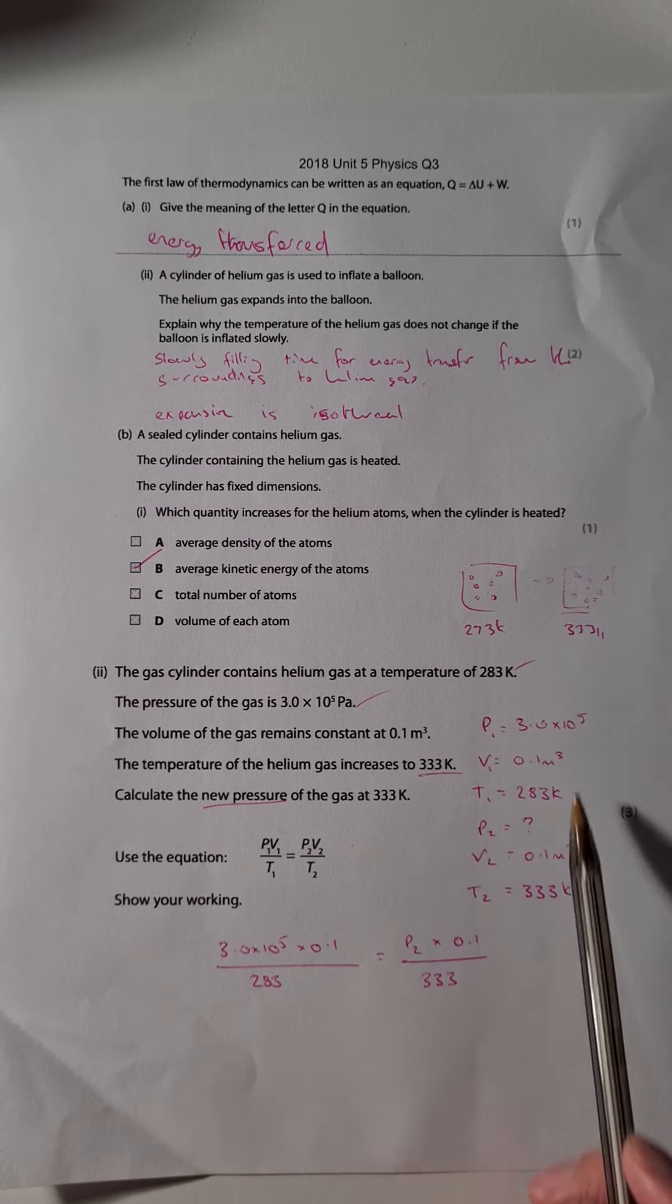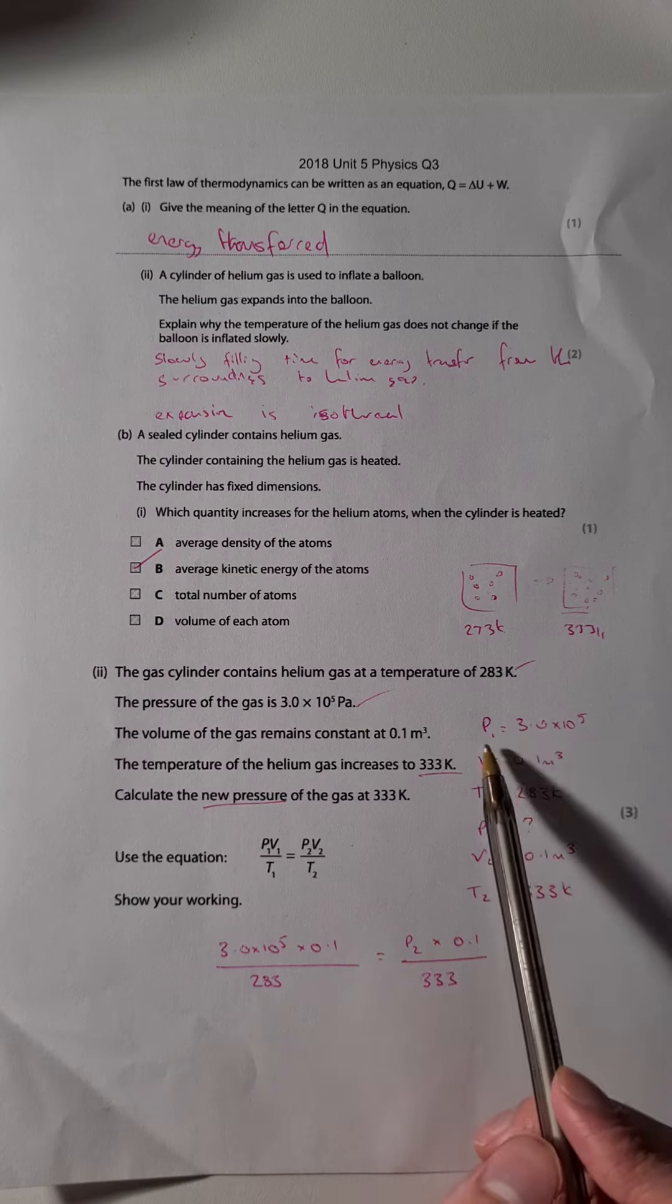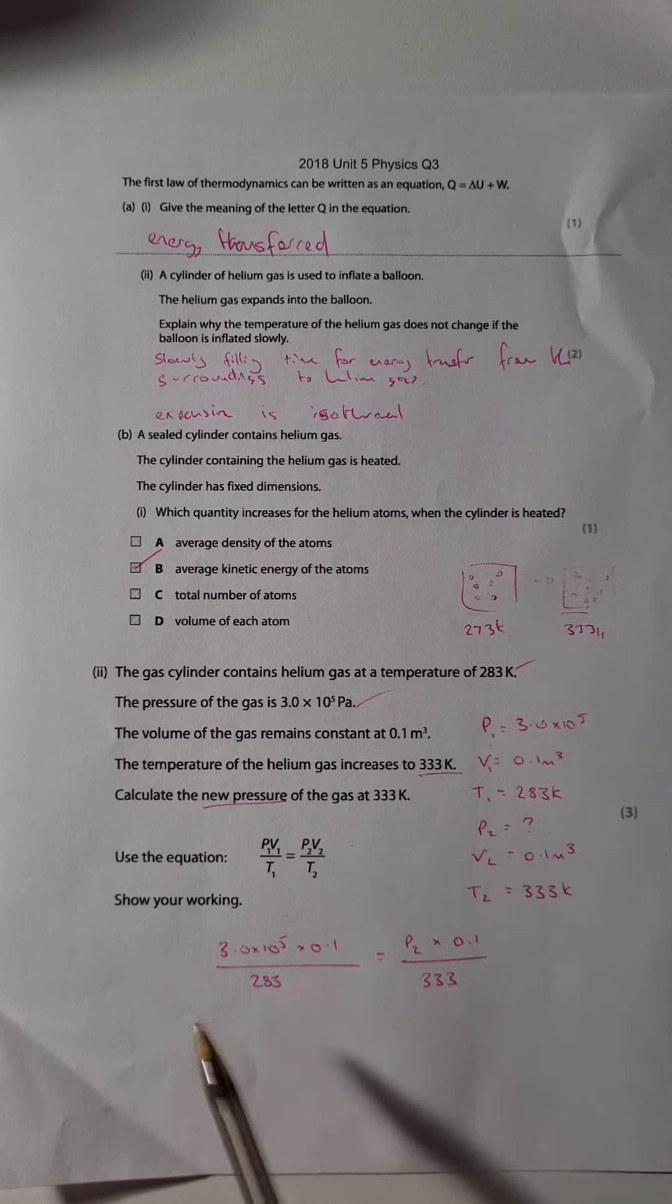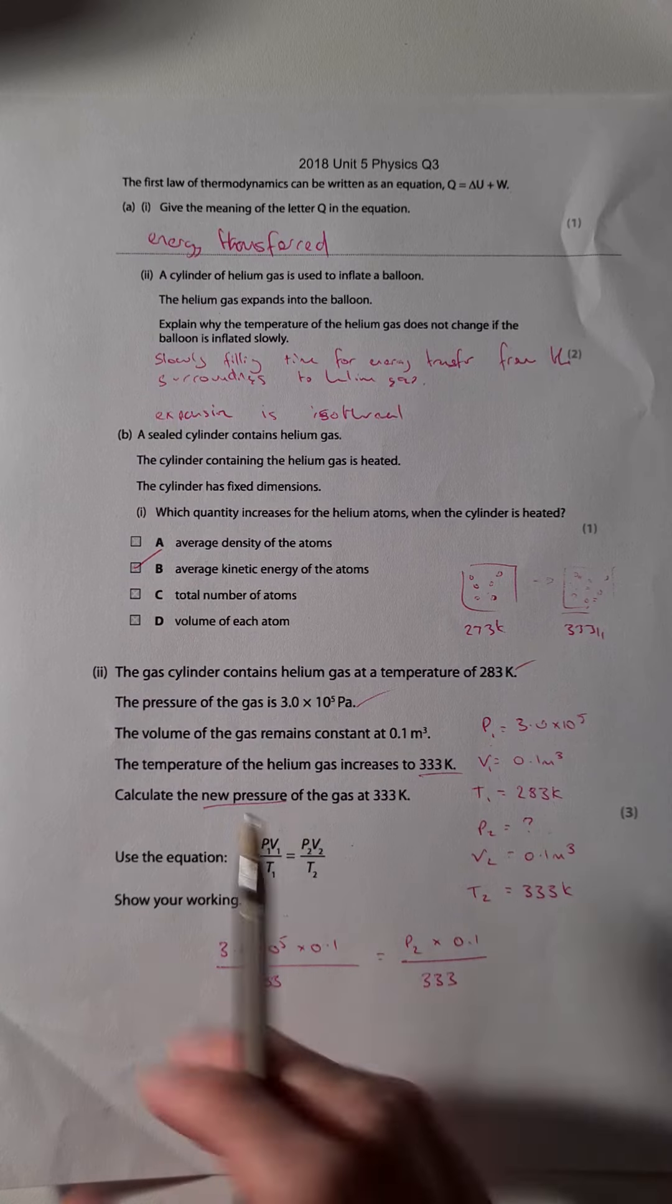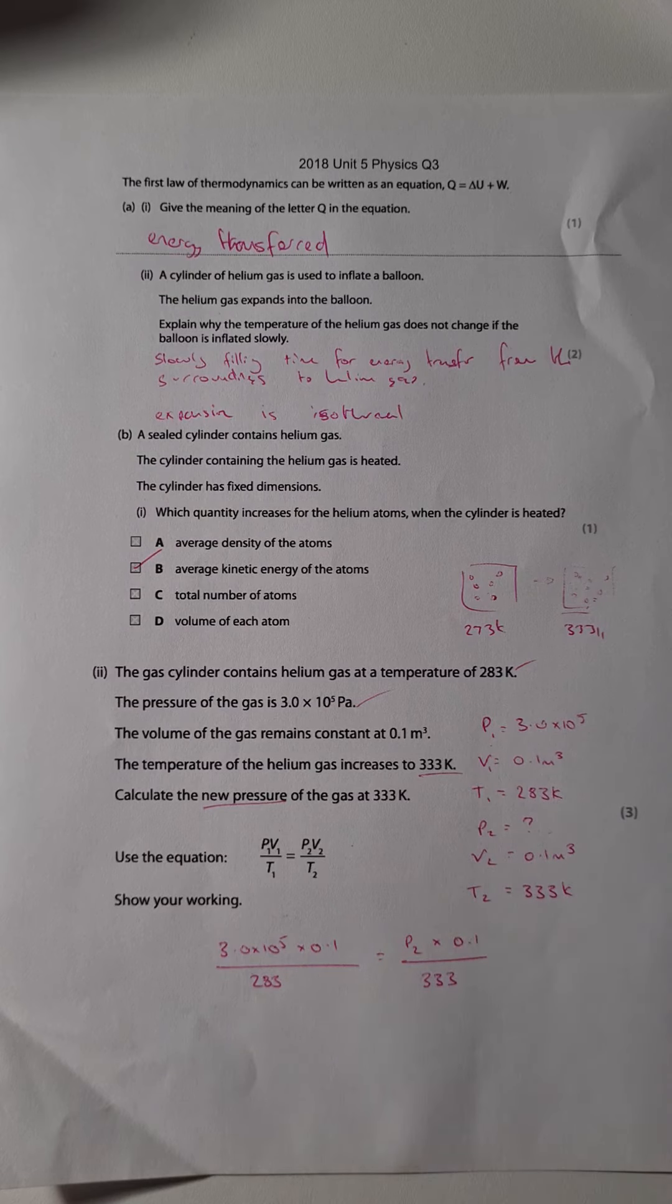If you've got a generous examiner, if you put these down and you've got them wrong, but then you start to put them into the equation correctly - say we said P1 we didn't know and P2 was here, so we got them the wrong way around - substituting it in gets you a mark, whether it's with the correct values or not. If you've identified your values here and put them in, a generous examiner might give you a mark there for it.